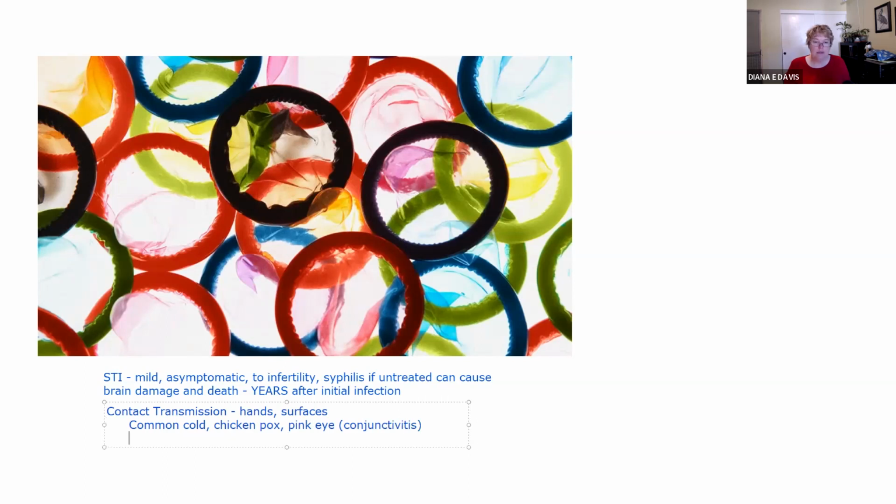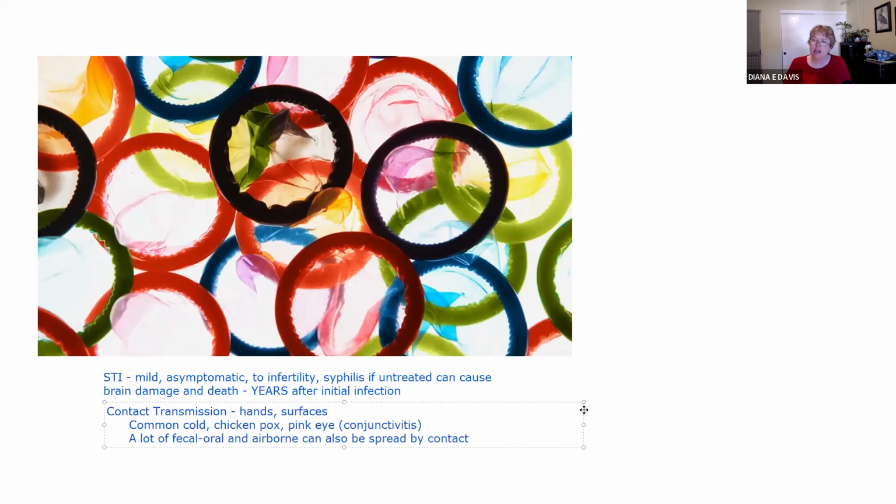And a lot of fecal oral transmission and airborne transmission. A lot of diseases that spread that way can also be spread by contact. So diseases aren't limited to one way of transmission, usually. HIV is a big exception.